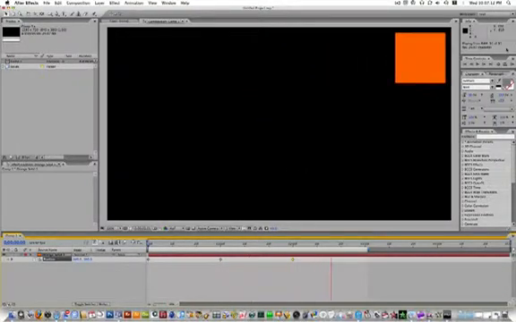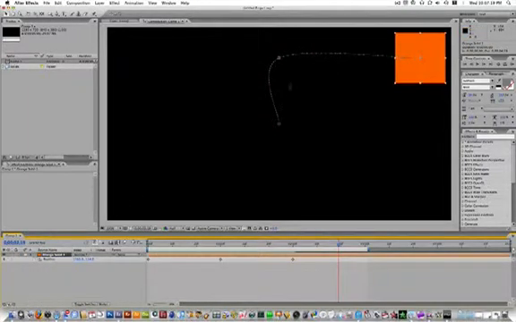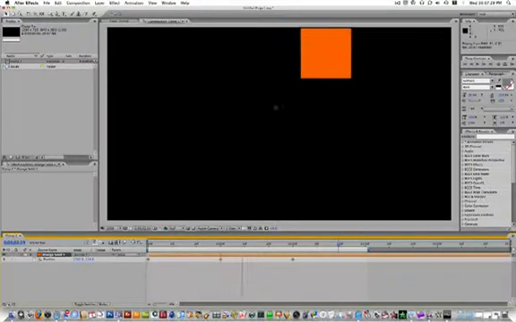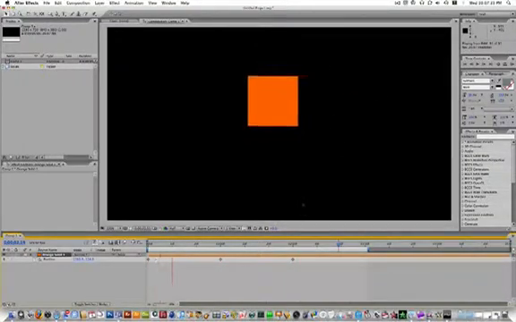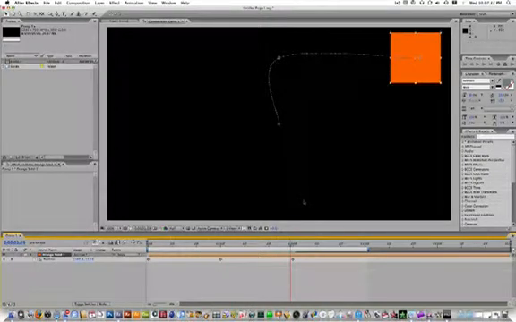So here's our animation. Again, we have our 3 keyframes, and I'm going to make that a little brighter so hopefully you guys can see it. There's a line now between our 3 keyframes showing us the path of our animation. Let's take a look at that. You can see it kind of curves up and around. And what I actually wanted it to do is go in 90-degree increments.